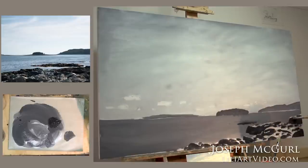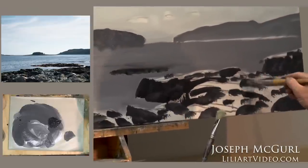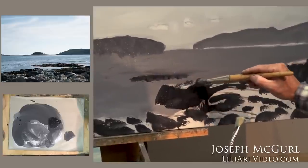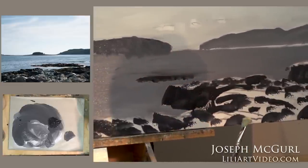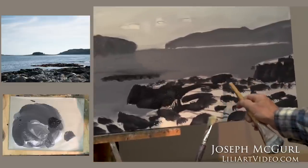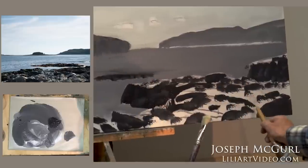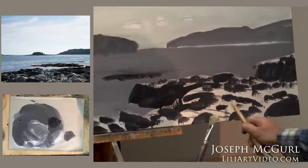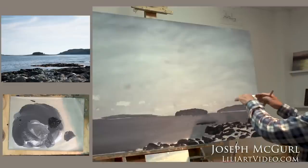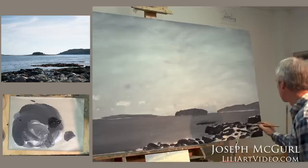There's perspective to the rocks, too. As they go back in space, the size of the shapes gets smaller. And they sort of stack up, so you get a series of semicircles describing the top of the rocks. They get bigger, and you see more of the top of the rock as they're closer to you. But as your eye goes up, you just see the very tip of the rock peeking behind the intervening rocks.